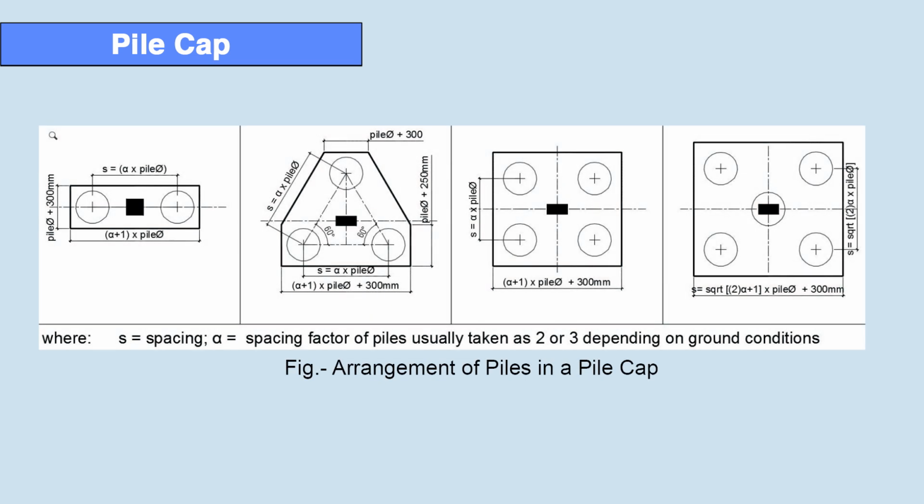This reinforcement is placed at the bottom of the pile cap, running around the longitudinal reinforcement, projecting from the pile into the cap and bent at each pile head to change direction.